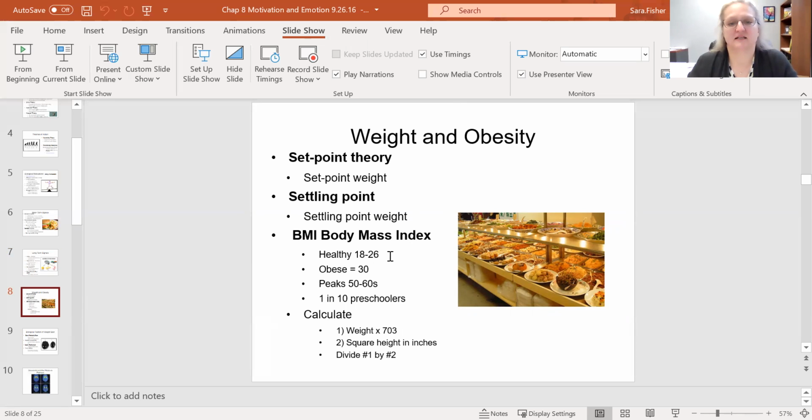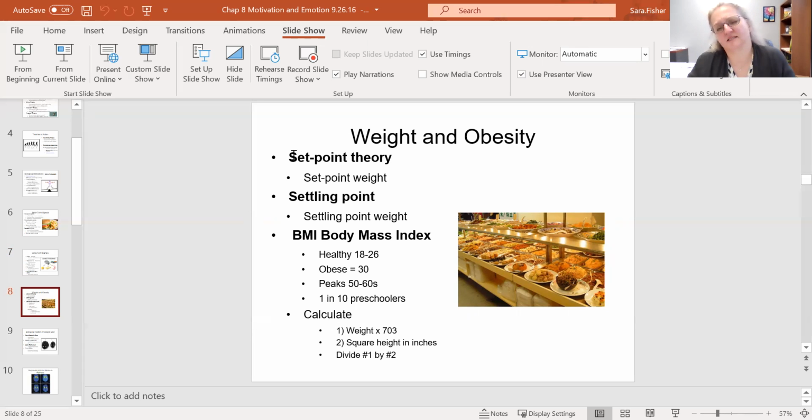Your body mass index then is one way that we in our culture assess healthy body weight. A lot of it's not a good measure. It gets used a lot, but it's not necessarily the best measure to determine a healthy weight, because you might have very dense bones. You might have a lot of muscle, which weighs more than fat does. So you can show up with a score of 30 or higher, and you would officially be obese, but certainly your body might not look obese or have excess fat. But it's just simply one way of thinking about body mass, and that's how you calculate it if you want to see what your own is.